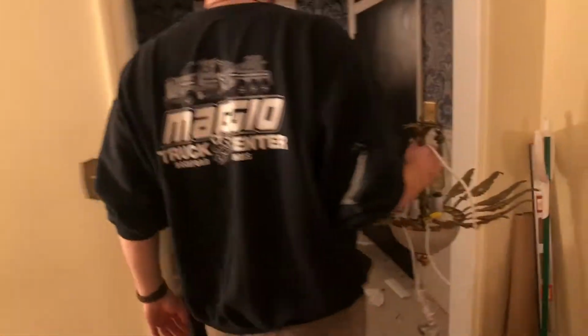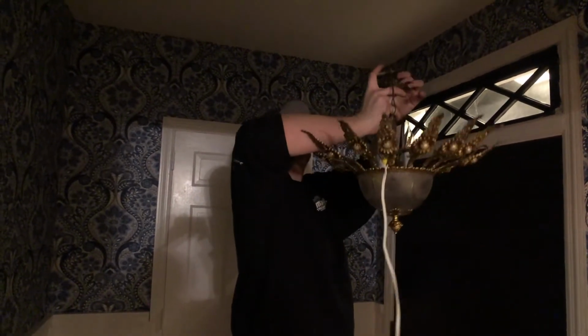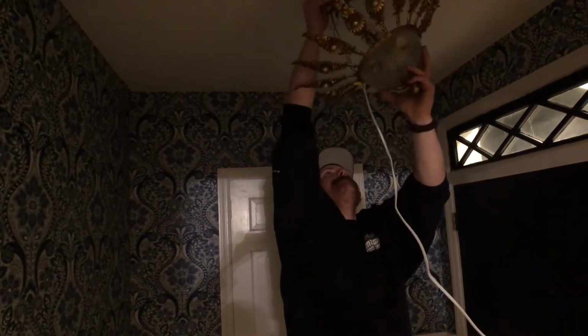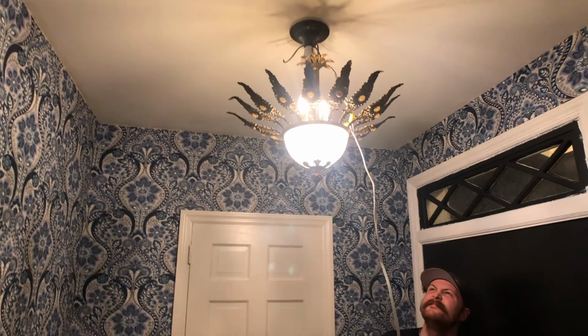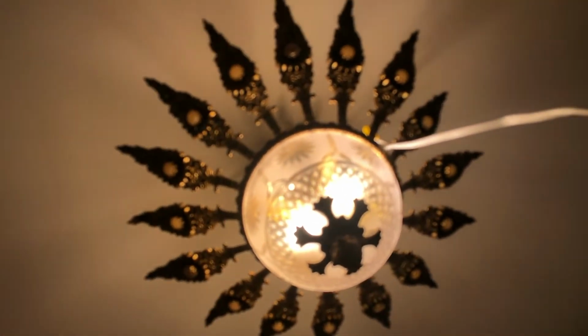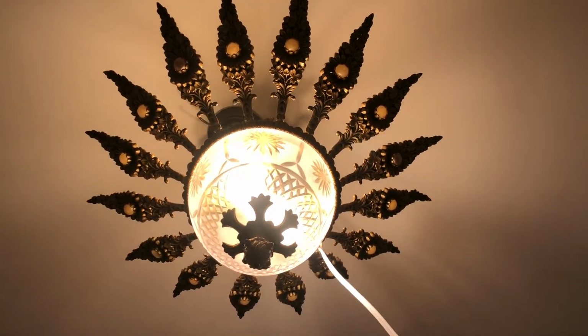All right, we're gonna hang it up just in place of where it will be and see what happens. Wow, too bright for the camera. It's beautiful, but we need to bring that down. Yeah. I'm really interested in seeing what those amber lights look like. Mm-hmm. I like how the pearls kind of glow.